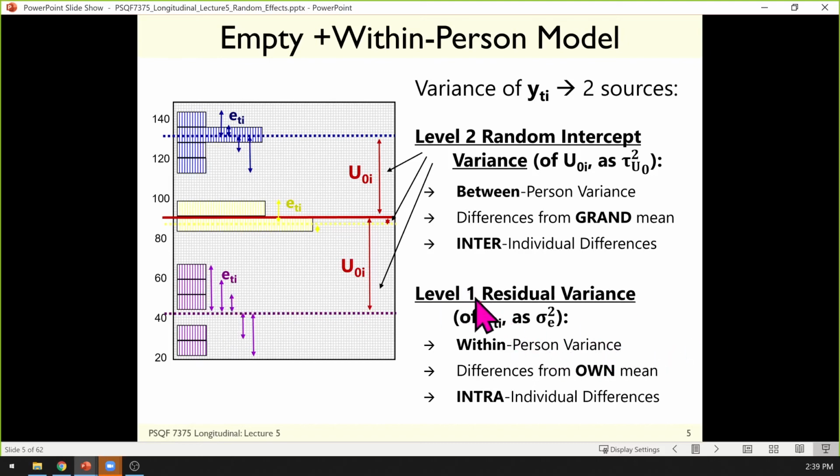And we usually assume that the variance across times and persons is one number. We don't have to, but that's what this model is predicated on. And so by convention, the E's have a variance, sigma squared. This is the same notation that's used in linear regression, where we had an E at the end of the equation and its residual variance is sigma squared E. So level 1 is E variance within persons, intra-individual variation, the longitudinal part, and then level 2 is between persons in U.